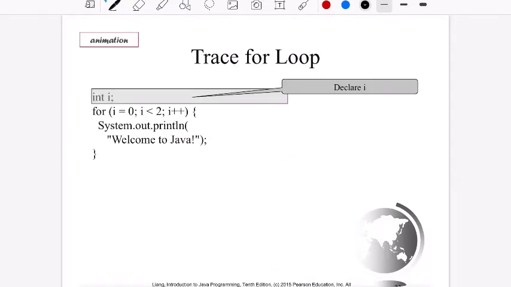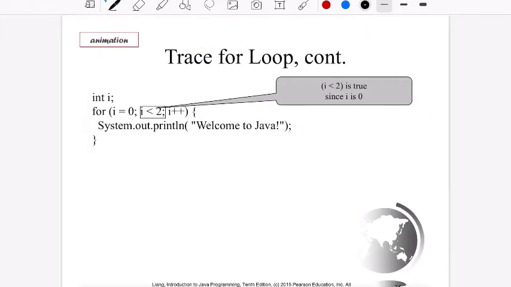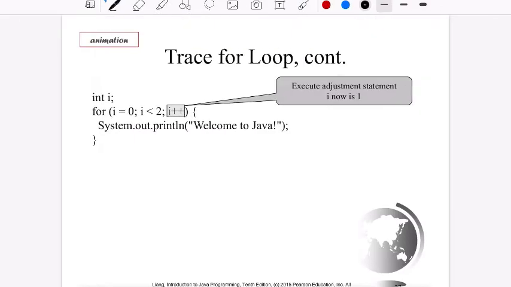So now let's try tracing it. You see you declare i here, and i is declared in the first step. Then we execute. Now i is equal to 0, it starts with i equal to 0. Then i is less than 2, true since i is equal to 0. Then it prints this statement. Then this increments, so this is the same as i is equal to i plus 1.